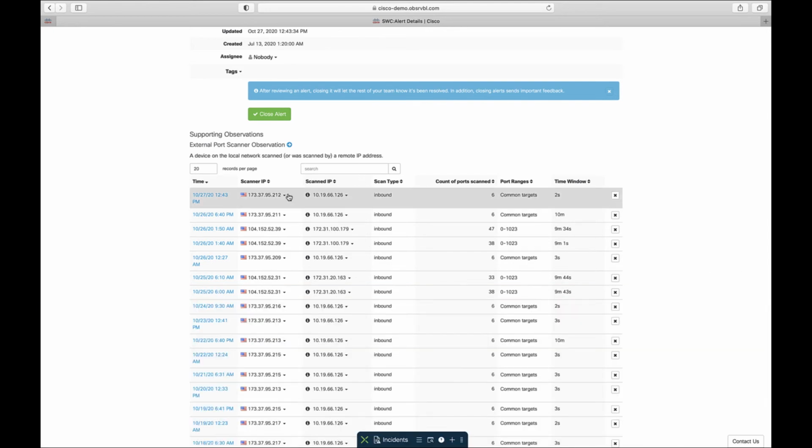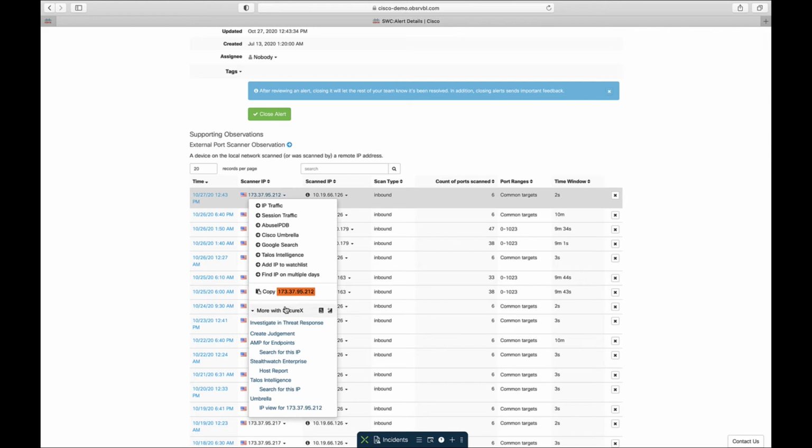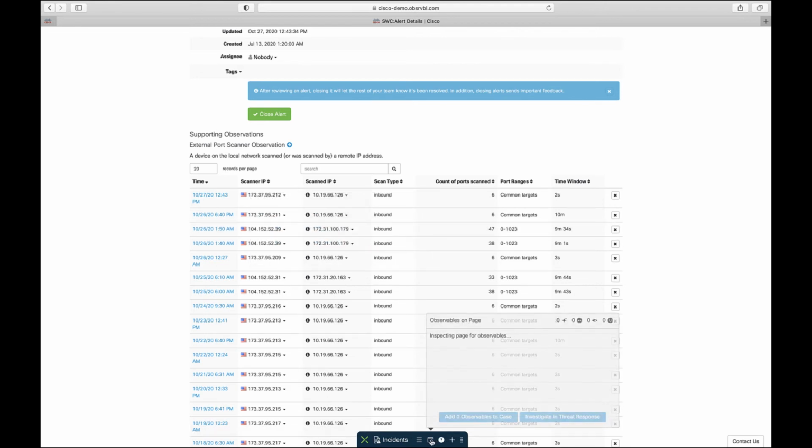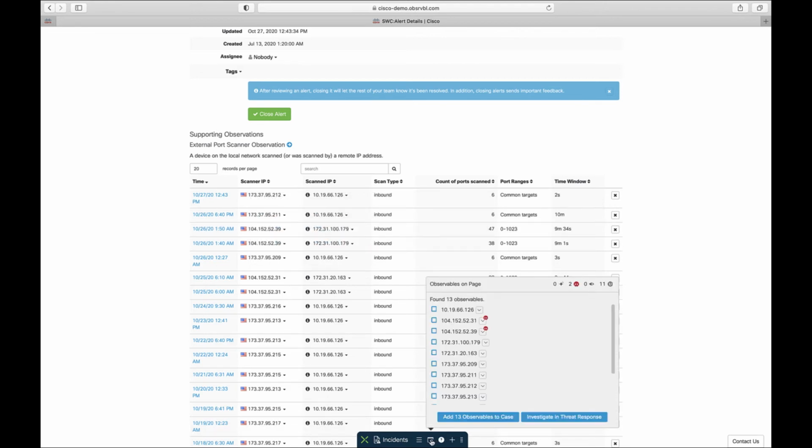But if I click on one of the IPs of the page, I'm going to see this menu, more with SecureX, that is dynamically loaded with all the options that I have additionally because of SecureX. And I can do things like, for example, finding all the observables in the page.